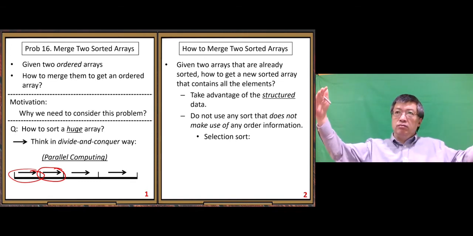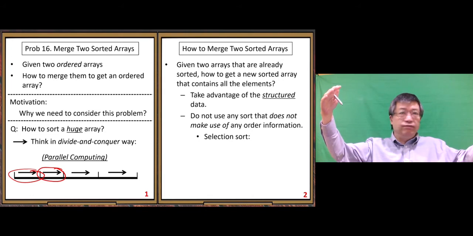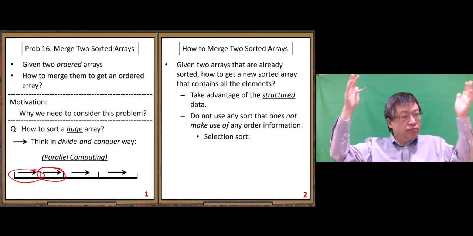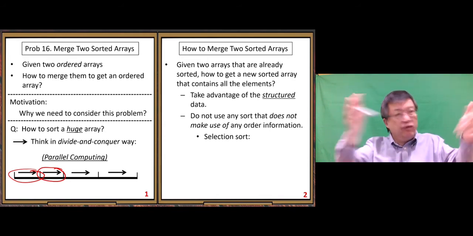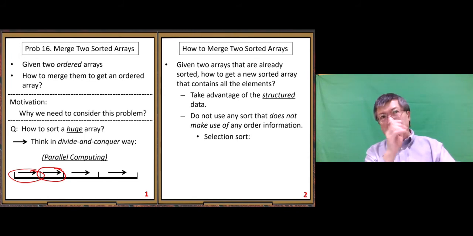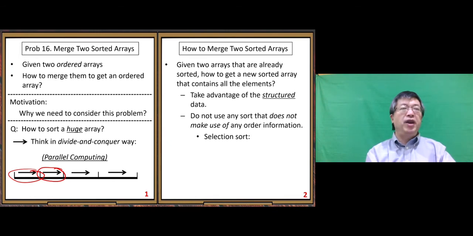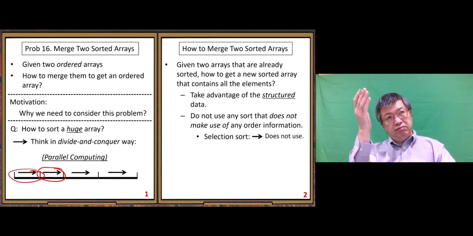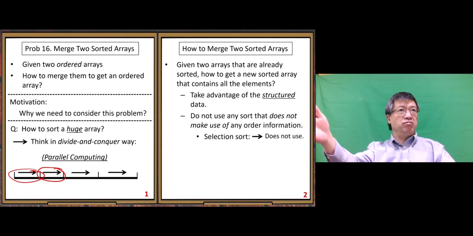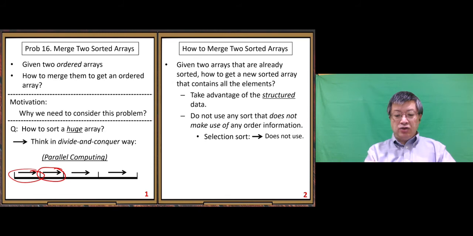If your algorithm is not doing faster, that means it does not take advantage of the order information. So for the selection sort, no. Even already sorted, you still need big theta of n squared efficiency. So the answer, it does not use order information. All right. So selection sort is gone. We cannot use it.